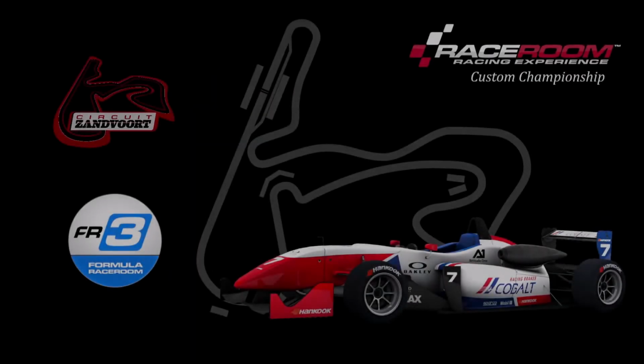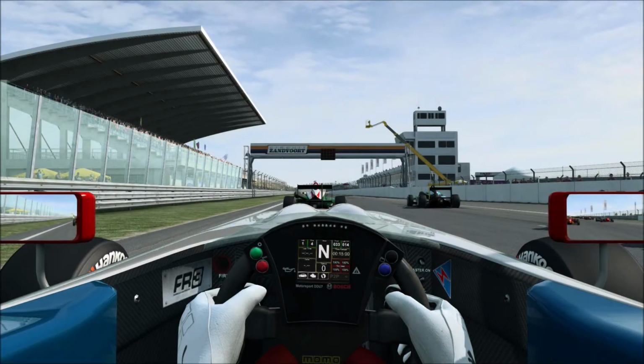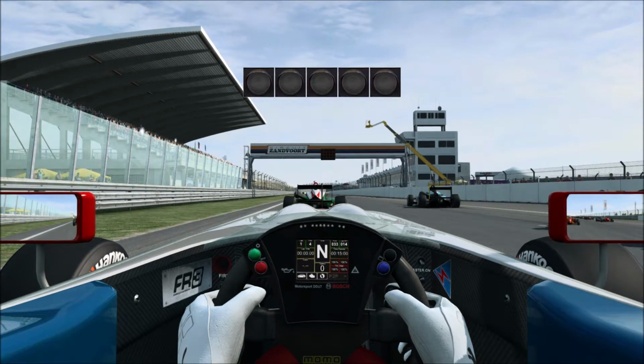We are here in RaceRoom continuing the simulated driver career using the championship mode. Season 4 in the FR3 Cup, round 4 at Zandvoort. 15 minutes. We're going to race for 15 minutes plus a lap. Mandatory pit stop on. Here we go.